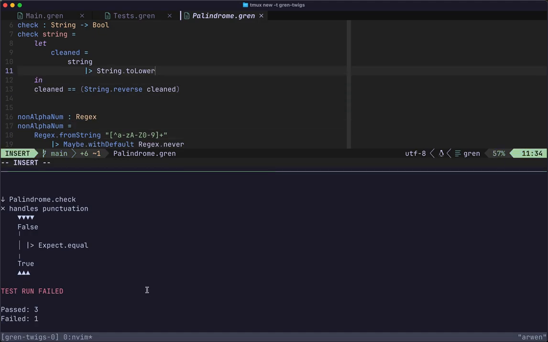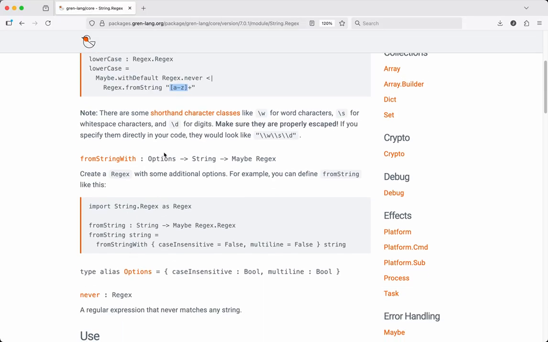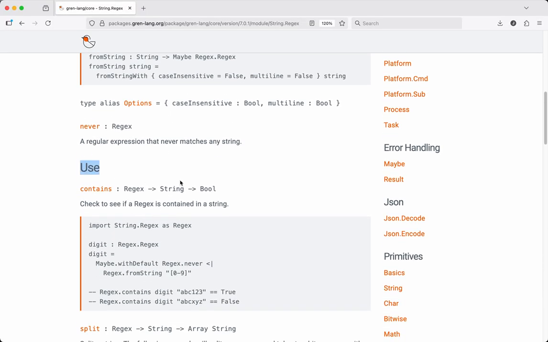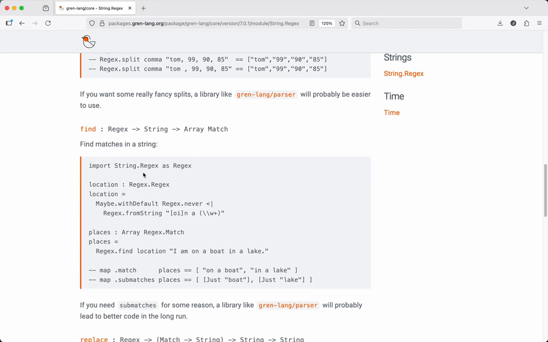Now let's use that regular expression. So here we have a string that we've made all lowercase, which meant I probably could have had a simpler regular expression, but I'm not going to do that. And we'll say replace. So there's a handful of functions we can use once we have a regular expression. We can see if something contains that regular expression, we can split on it, find it.